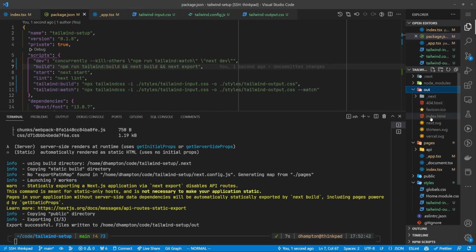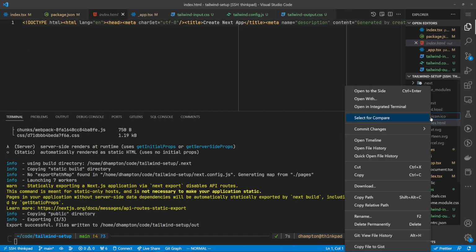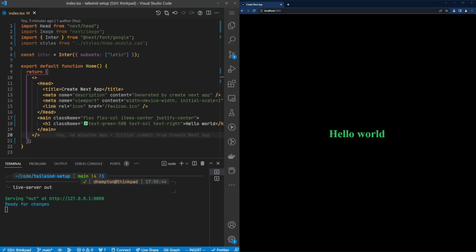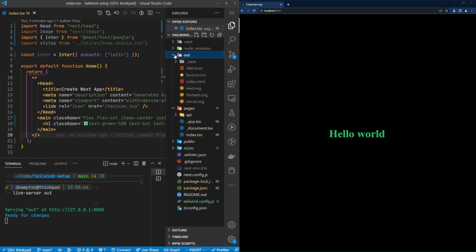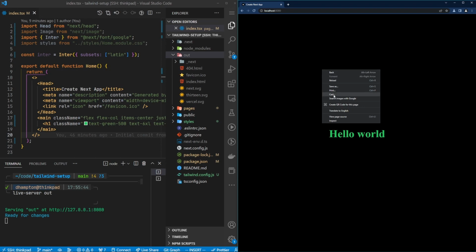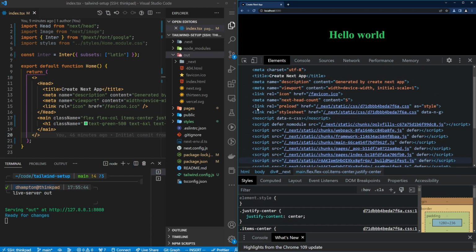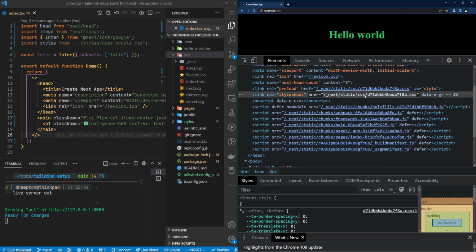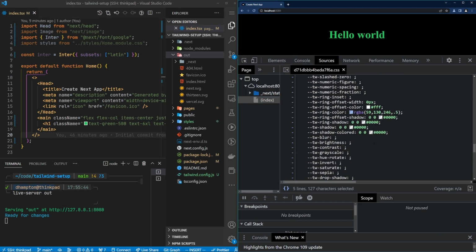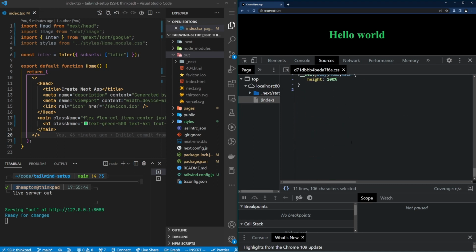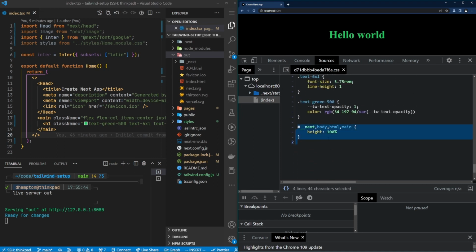And if I go in here, I'll have my plain HTML. Let's see here. If we open this, I wonder if I can just preview it here. Okay, I figured it out. And yes, all right. So if I run the live server from the out directory, it will load our files. In particular, it will load the index file. And if we inspect this file, we can see that in the head, we have a style sheet here. So in this case, it's going to inject it into this style sheet. And this is where we're going to have our Tailwind styles. And at the bottom, it's going to include all of the styles that we used and even our custom CSS we added here at the end.